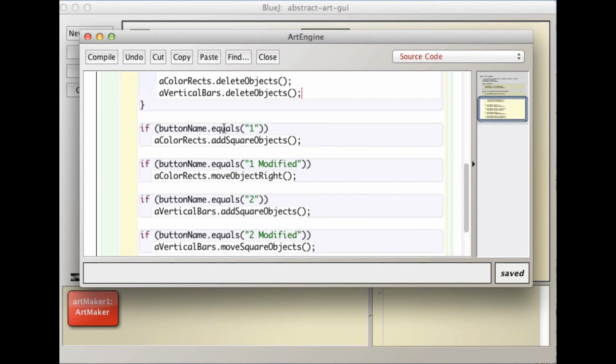Strings are objects. They're not primitives like integers or doubles or booleans. They're complex objects, and you have to call the method of the String class called equals.